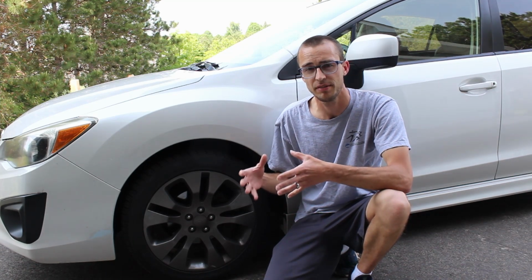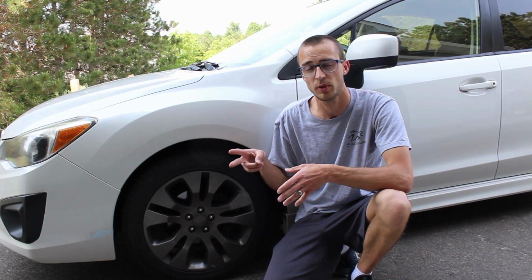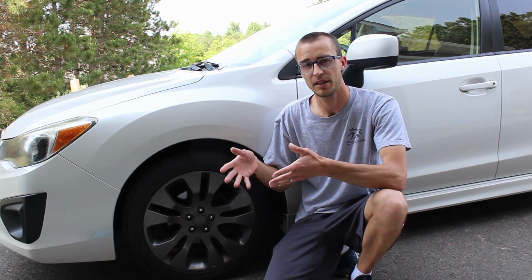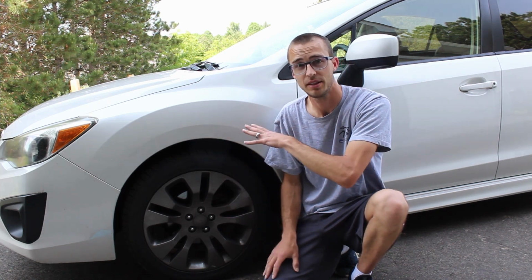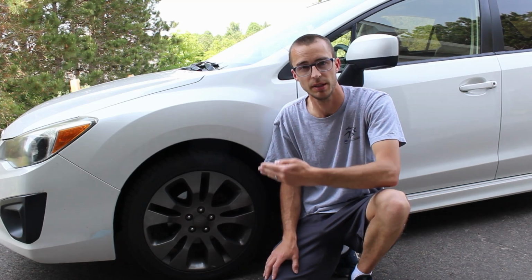So the 2.5 liter motor was only available on the second gen Crosstrek in the Sport model, and it wasn't available at all in the Impreza. In the current model, the 2024 Plus, they did add the 2.5 back into the Impreza. So you can get the 2.5 liter engine in both of those with the current model year.